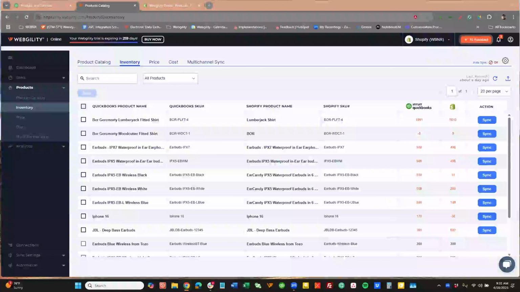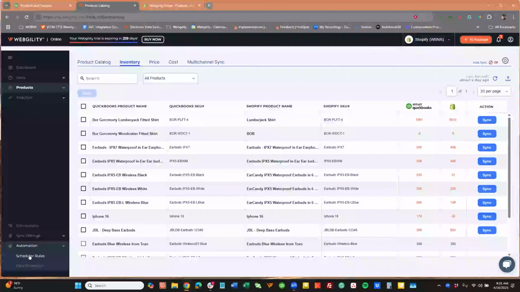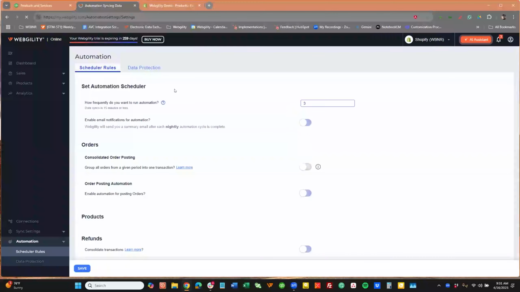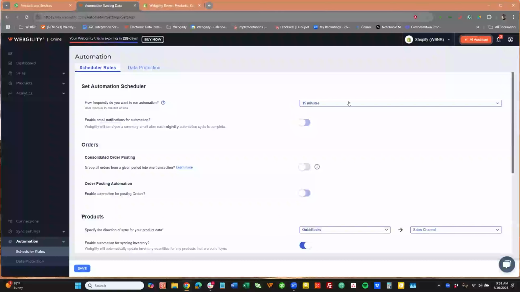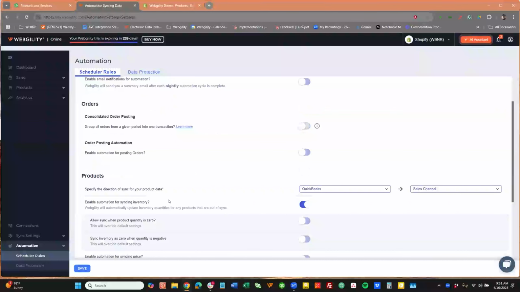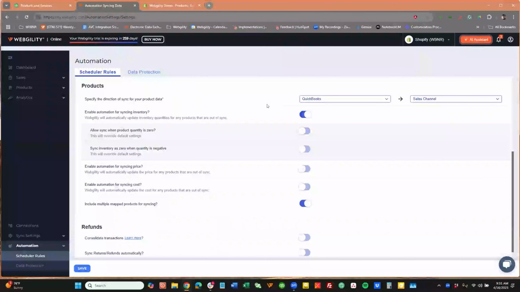Okay. Yep. So next, I want to go down to the automation so you can see how that works. So down here in the automation, the scheduler has rules, and that scheduler is the automation. So in here, we can go in and set up the automation. You can see nightly or 15 minutes on this account level that we have here. There's notifications. It tells you what happens with the automation, but what I really like to talk about here is the syncing of the product information. And it's not a two-way sync.